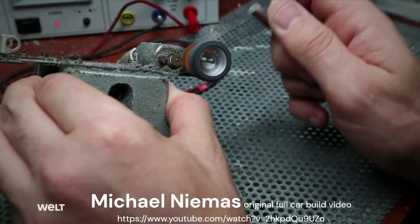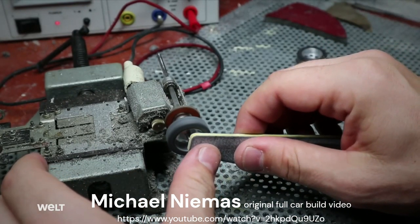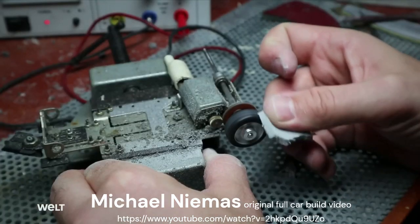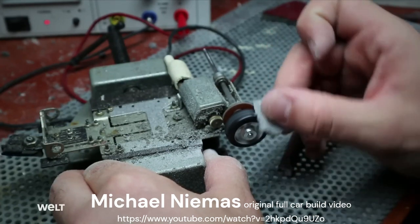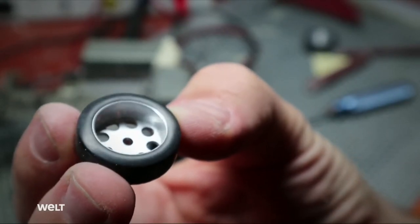Michael grinds the tires sealed with superglue with increasingly finer grit. The result is a surface that is as smooth as possible and yet hard at the same time, which does not create any grip on the track. Finally, the tires are polished. The front tires also have the same rounding of the sidewall as the originals. Their appearance contributes to the perfect reproduction of the original.